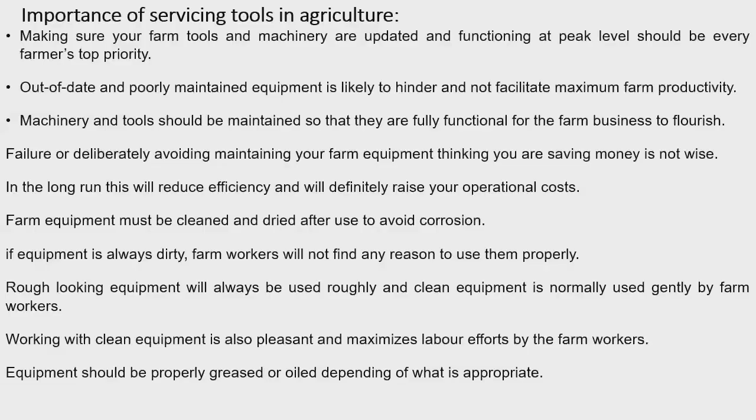Farm equipment must be cleaned and dried after use to avoid corrosion. If equipment is always dirty, farm workers will not find any reason to use it properly. They might end up giving an excuse that they are not productive enough because the equipment used on the farm is not in good condition, or is worn out, or is dirty. That will reduce the optimum yields, or the productivity, of the farm.